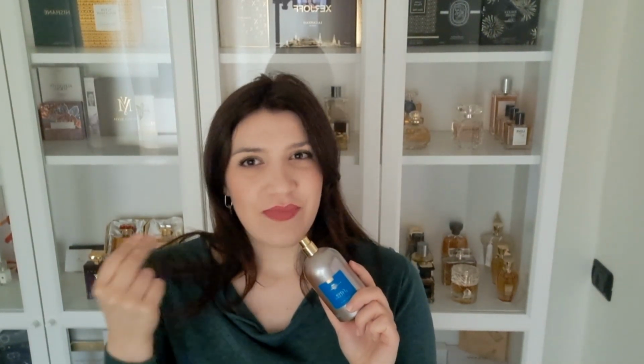Not at all. The vanilla is dense and creamy, and then the ylang-ylang also adds this creaminess and a slightly, I don't want to say acid because it's not acid, but something like pungent. I don't know how to describe it, but ylang-ylang in fact has this pungent aspect if you smell the essence of ylang-ylang, the essential oil, and this fragrance maintains that slightly pungent aspect. It's not a photorealistic ylang-ylang, but still maintains this aspect that I really enjoy in this fragrance.